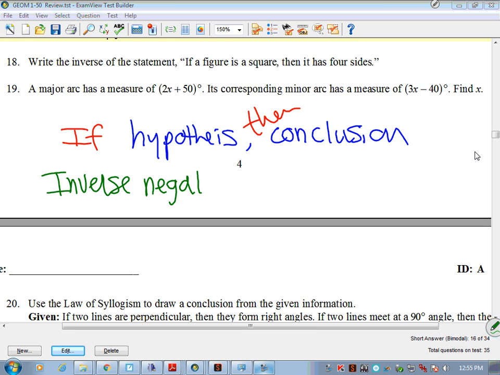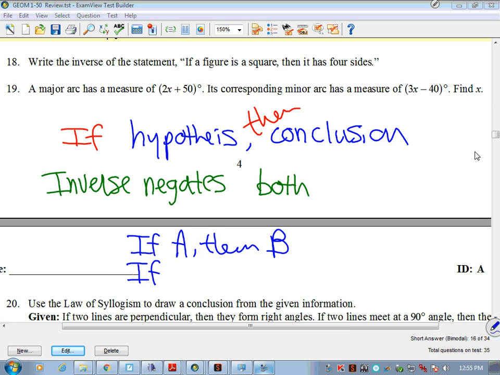It negates both. Okay? Essentially what we get is, if I shorten this to if A, then B, what does an inverse do? Well, how would I rewrite that as an inverse? If we were going to just do symbols, this would be if not A, or negate A, then a negation of B. Or not B would be any sentence or paragraph that's going into that. Okay? We spell hypothesis. Yes. There you go. You're welcome.